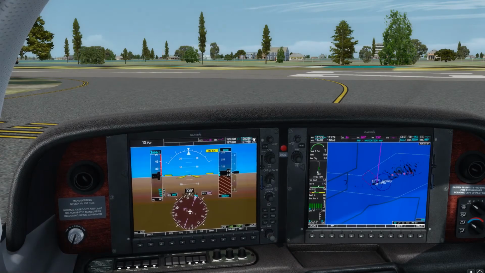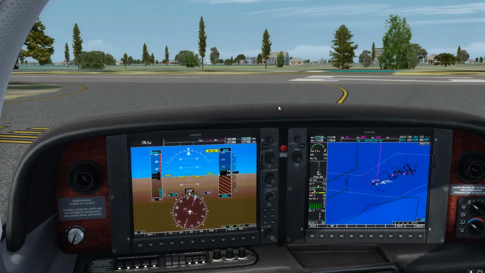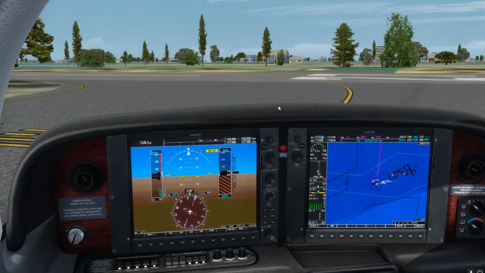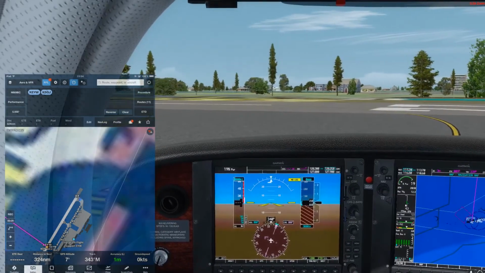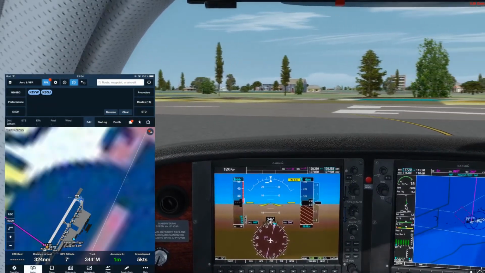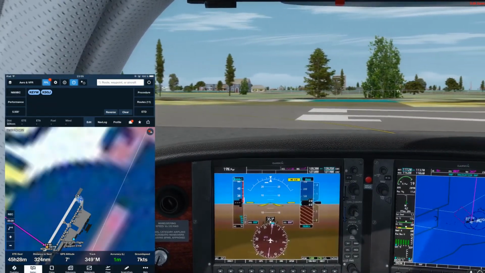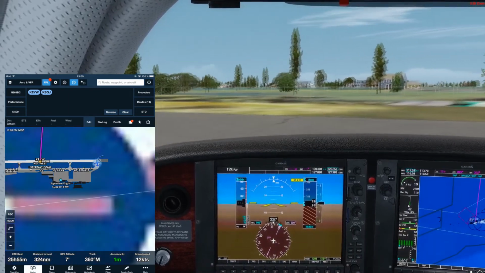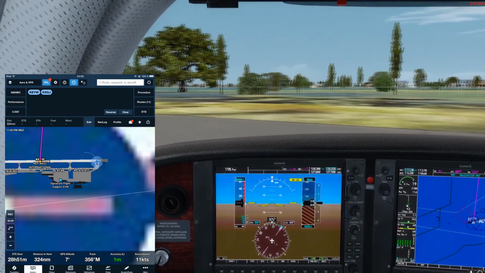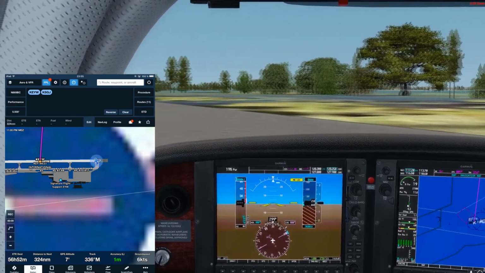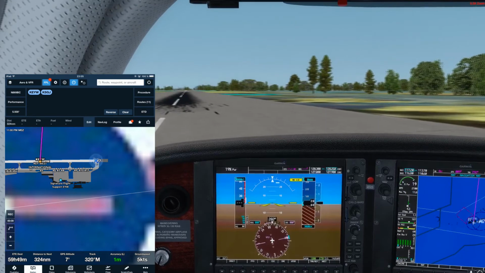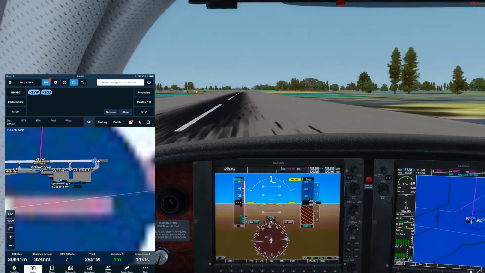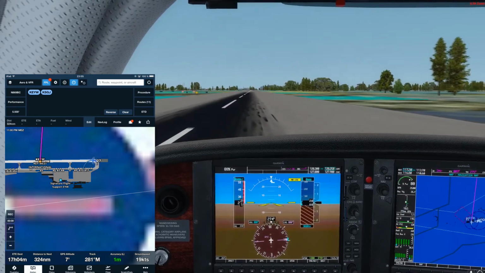Okay, so let's do a little flying here. Let's taxi onto the runway. This is now not going to be 100% correct, but it's just to show you the functionality. So we can of course switch over to track mode, track up, sorry. And we're going to just depart here in Key West to the west, just to show you how it is behaving. So we immediately see the aircraft is moving.